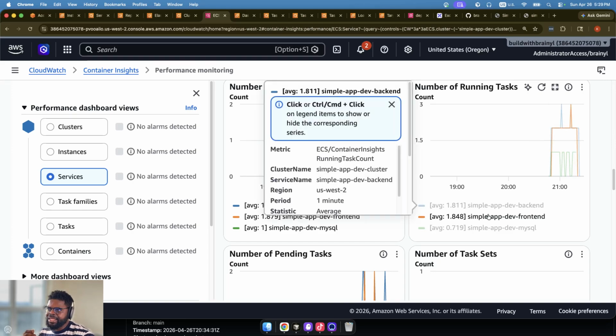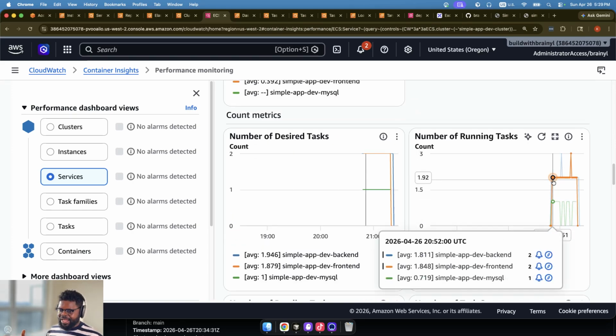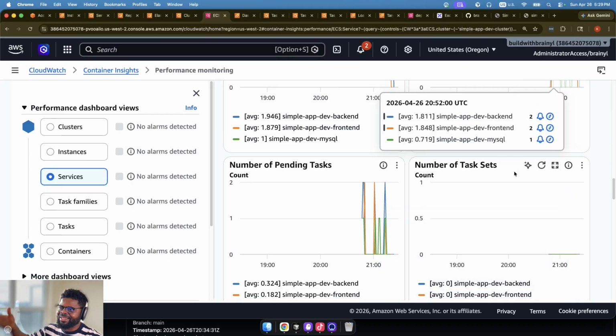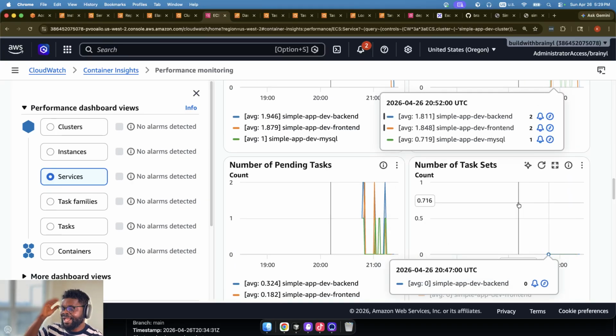You can see for backend. You can have an alarm that says, okay, if something, like MySQL, we know in this case MySQL is critical. We don't want it to drop to less than one instance of MySQL running, right? So maybe you care about those tasks. Sometimes you want to see desired versus running. All those things are metrics that are there for you, right? That you can actually build alarms from, right? Whether it's from CloudWatch integrated, or you can pipe these things to Prometheus and then use Grafana basically to notify yourself. But I'm going to show you what that looks like next time.